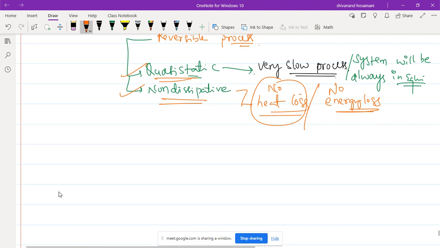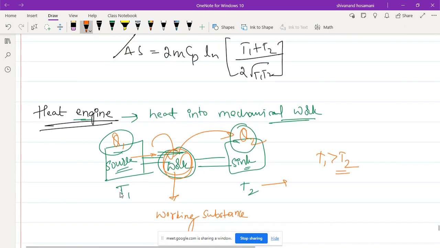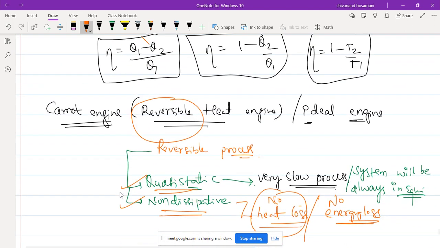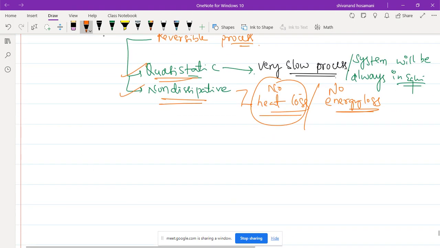Here, we take the source as a heat reservoir with a very large heat capacity, and its temperature T1 is already known. The sink is a heat reservoir with infinite capacity at temperature T2. Heat flows from one to the other, the same process I defined about source and sink. As it is a reversible process, from the first law of thermodynamics we can write delta Q is equal to delta U plus delta W. We treat delta U as equal to 0 because this process is reversible.